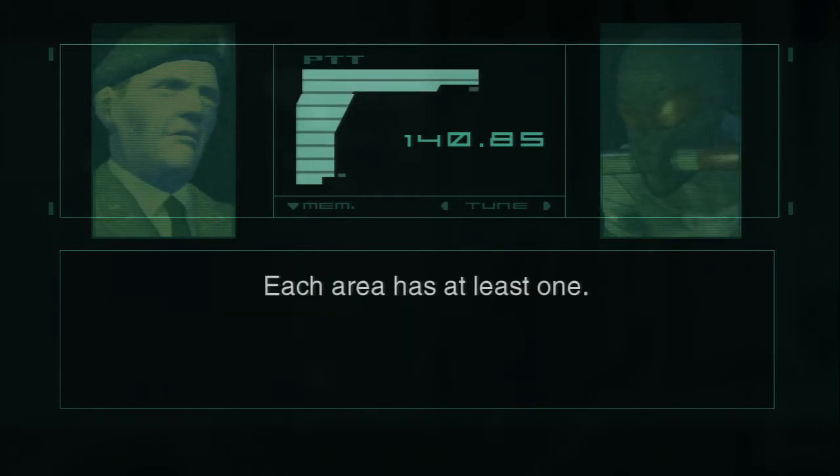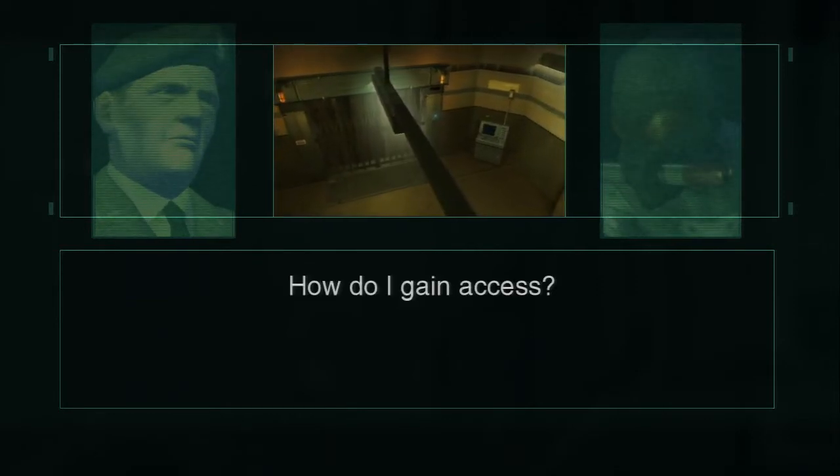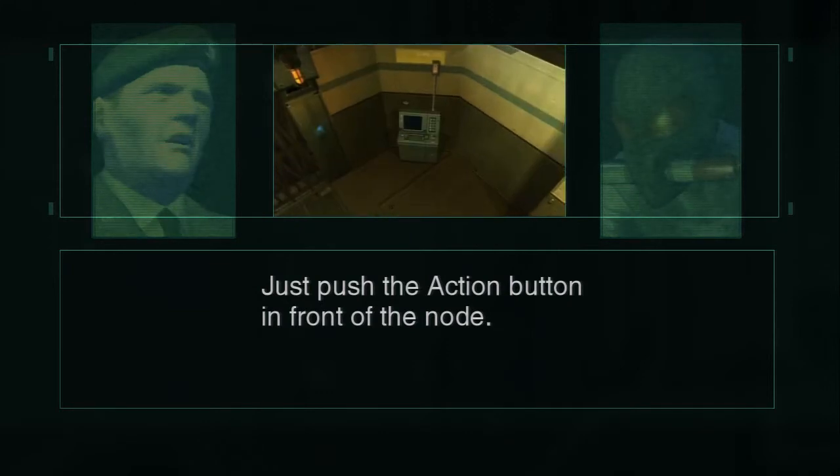Each area has at least one. How do I gain access? Just push the action button in front of the node.